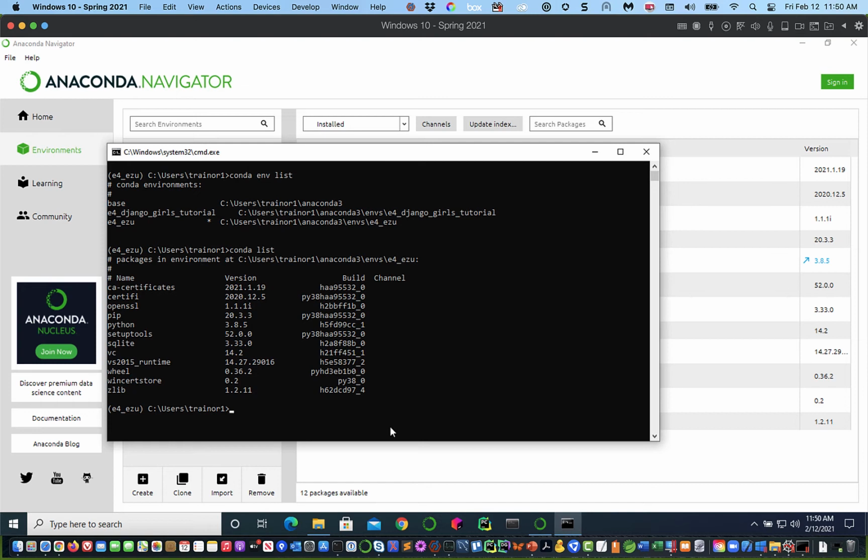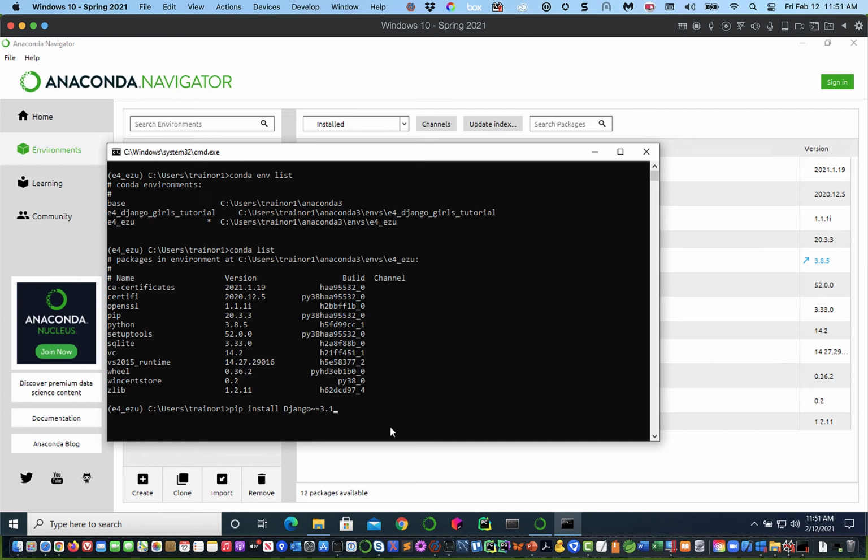So let's install it with pip. Type pip install Django with a capital D, Django, and then ~=3.1, okay, about equal 3.1. And that's going to give us the newest version of Django 3.1 that they have.